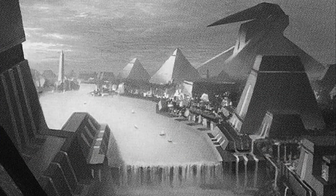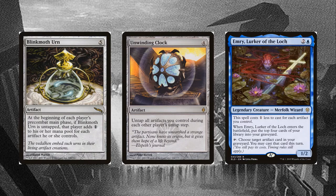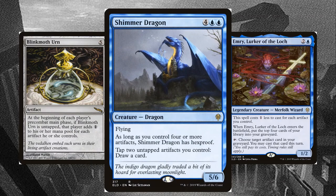All of these group hug artifacts and equipment naturally lend themselves to an artifact theme in the deck. I've included several ways of taking advantage of the large artifact count. Blink Moth Urn gives incredible amounts of mana to use each turn, and any extra mana can easily be dumped into Kefnet's ability to draw more cards. With enough mana rocks, Unwinding Clock works the same way. Emry, Lurker of the Lock, can grab important artifacts out of the graveyard, and lets the deck spend mana while holding 7 cards in hand. Shimmer Dragon is difficult to remove, draws a lot of cards over time, and is also one of the few backup Voltron creatures in the deck.